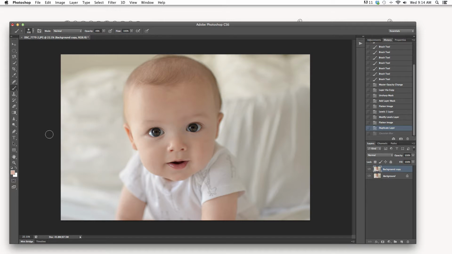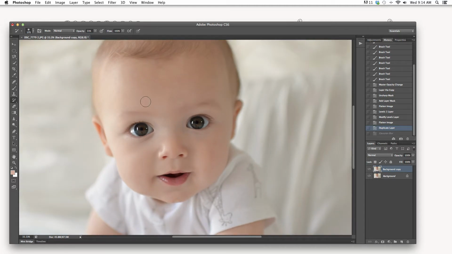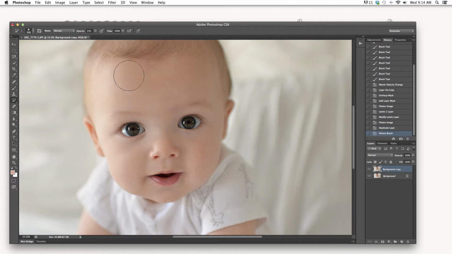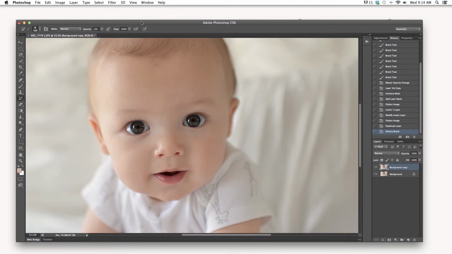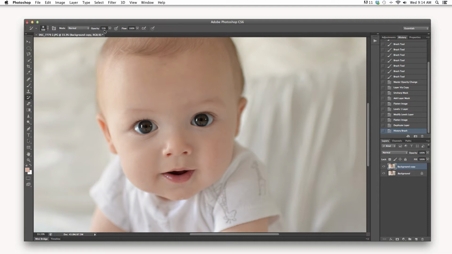And we are going to use our history brush tool to paint that on. It's over here. There's two different options. If you right click this icon, you'll see there's two different options, and we want the history brush tool. So I'm just going to zoom in and make sure that your brush level up here isn't very high, because if you do it around 75 or 100, it's going to apply very thick. So I usually keep it maybe around 20 to 40, just so that we're applying it pretty thin. You can reapply it if there's areas that need it more than others.